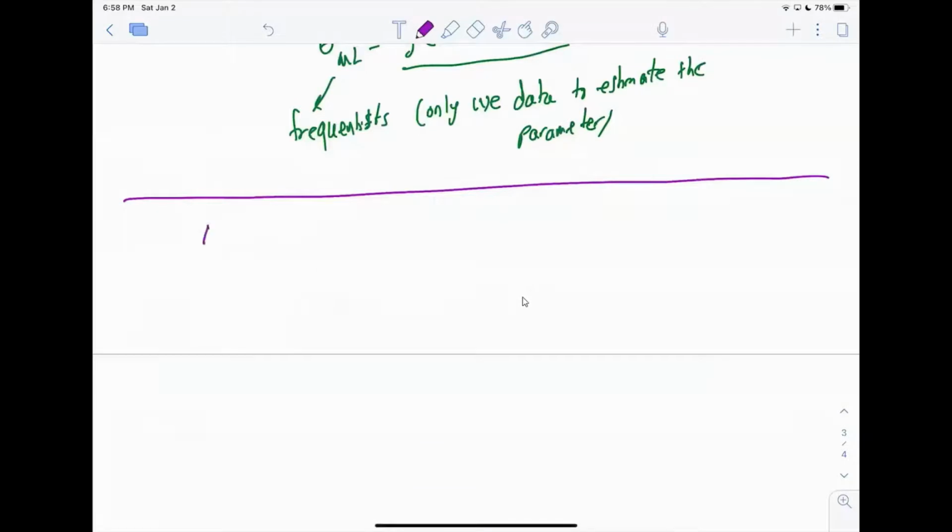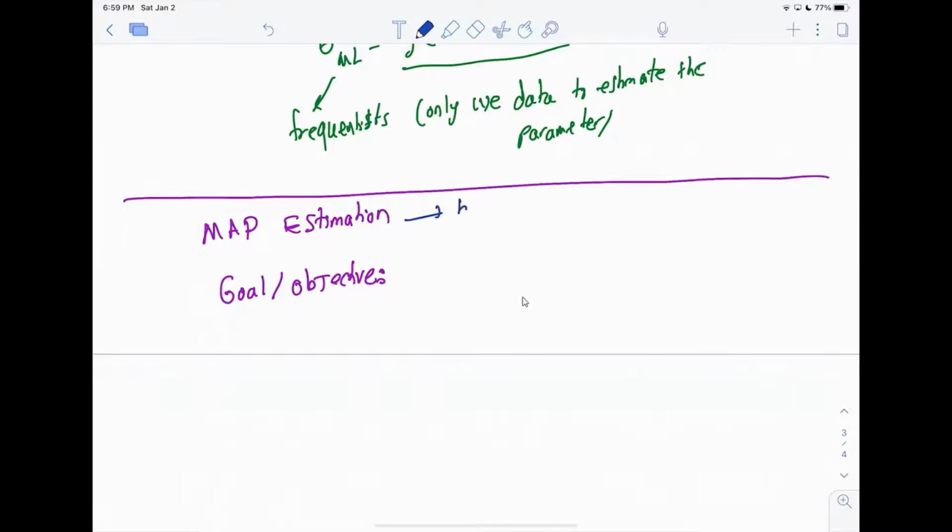Now let's talk about MAP. MAP estimation is very similar to maximum likelihood, but we are not trying to maximize the likelihood function. What we have done for ML, let's first talk about the goal or objective. In the last video, I talked about the Bayesian approach. MAP is a type of Bayes estimator. In future videos, I'm going to talk about the Bayes estimator, and you will see how everything ties together. MAP is a type of Bayes estimator, which means that we are trying to maximize a posterior distribution here. If it's Bayesian, this means that, as I explained before, we use the data plus the prior. Bayesian.